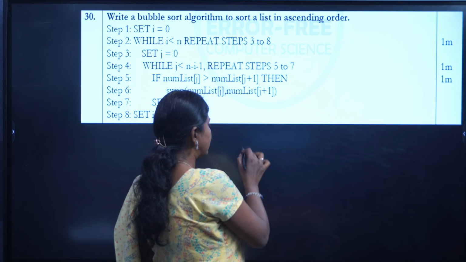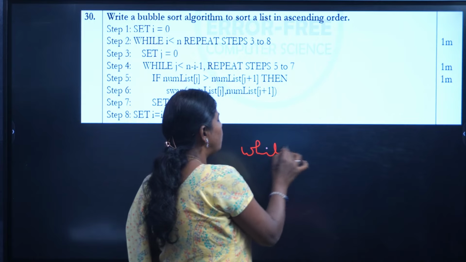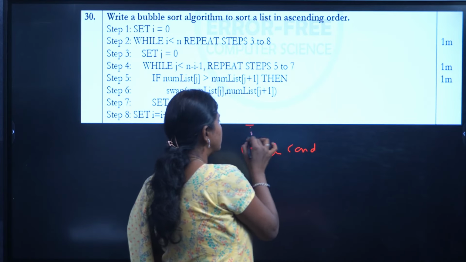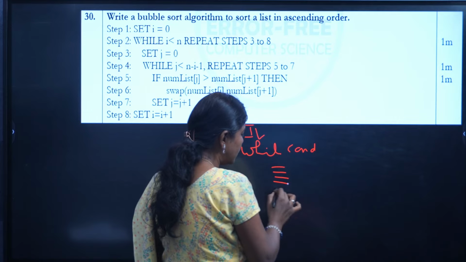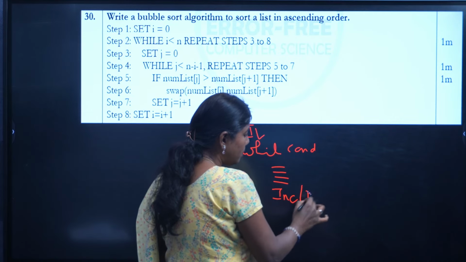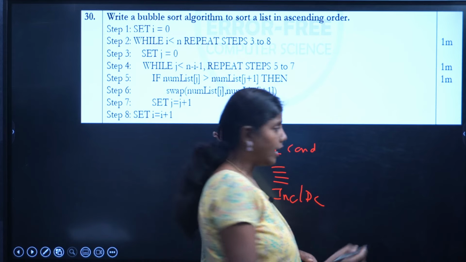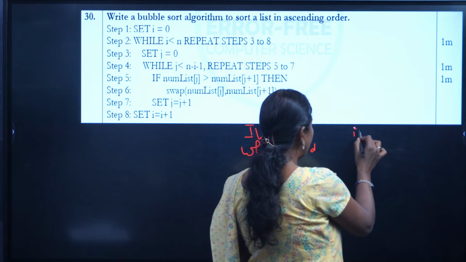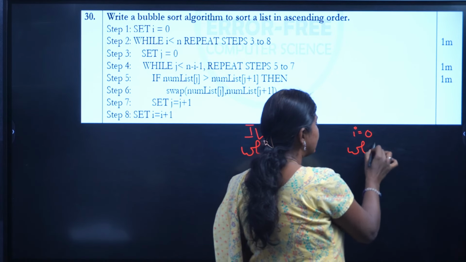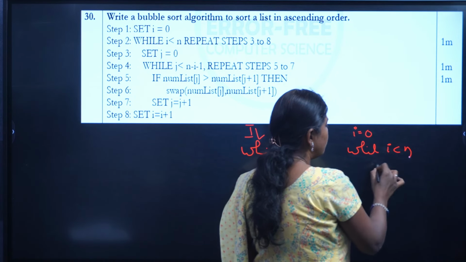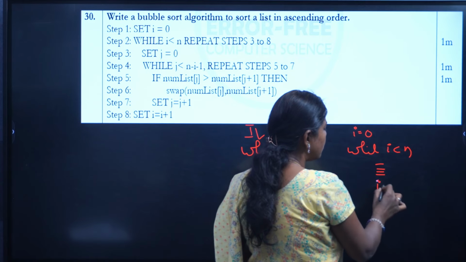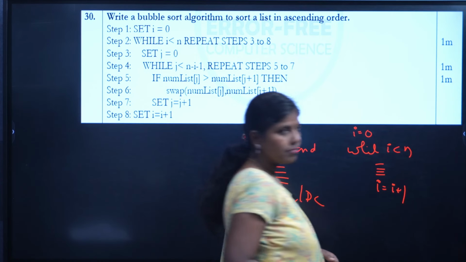Let me write the syntax for the while loop. What is a while loop? It will have an initial value here, a condition here, some statements, and an increment or decrement will be here. So how do we write the while loop? That's going to be I equal to 0, while I is less than n, and you can have some statements here, and then I write I is equal to I plus 1. This is how I write it.